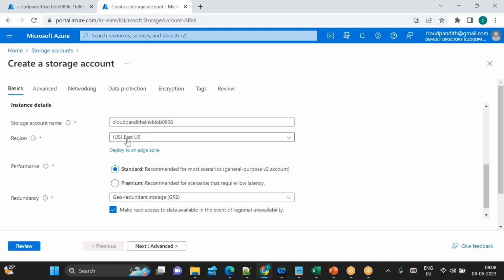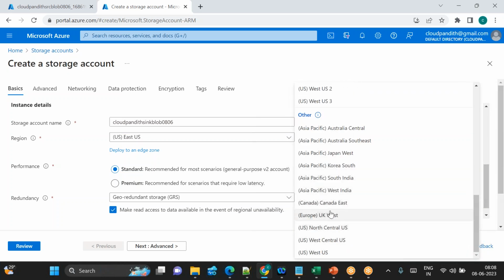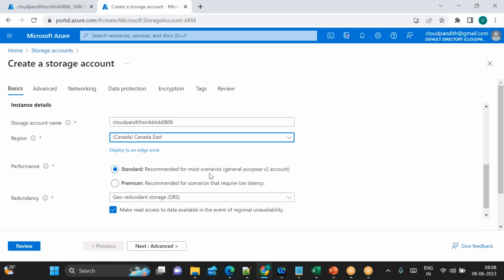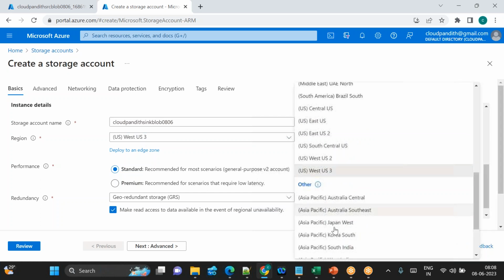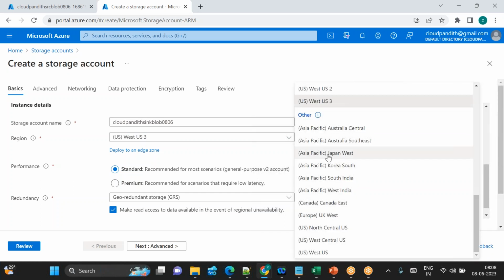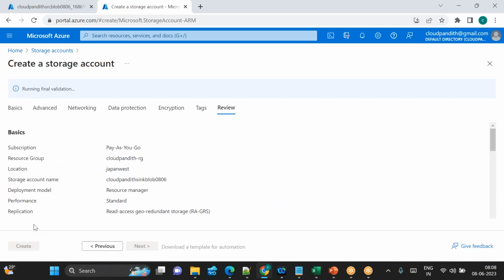Maybe I'm taking the sync also in the same region, but if you want to take it somewhere else, maybe you want to move data into Canada East, that is also possible. Whatever you want, you can choose. Click review, then create. Okay, next.